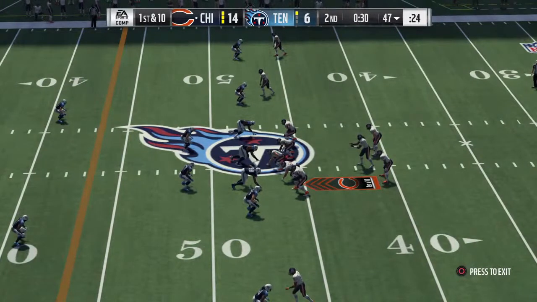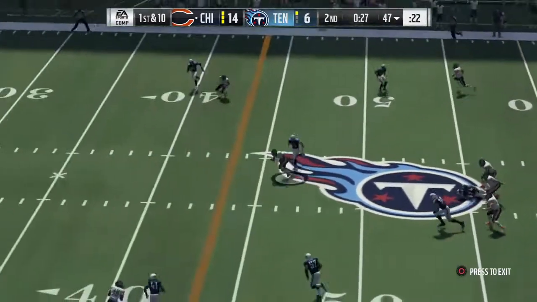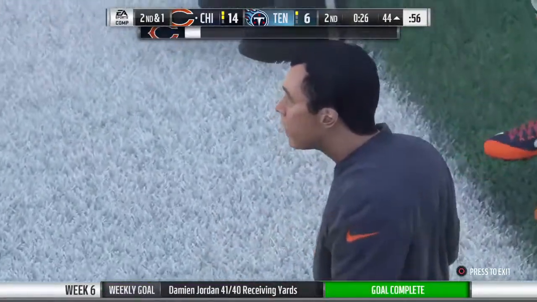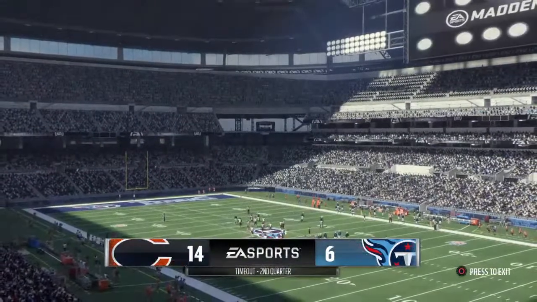Here we go. On first down, Hale over the middle, complete. It's Jordan. Now before this second down play, we'll get whistles and a timeout, as they'll stop the clock with 26 seconds to go until halftime.